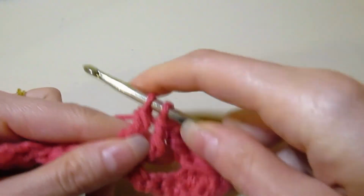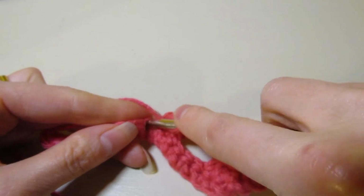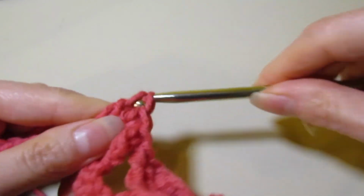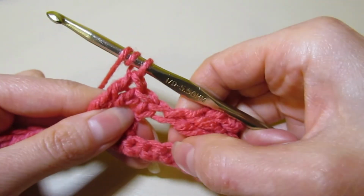So it's a fairly easy repeat. You're going to skip 3, work 3 triple crochet, and then you're going to go back and work 3 triple crochet in the ones that you skipped. So there we go. Now we're going to go back and work in the ones that we skipped. So right here.